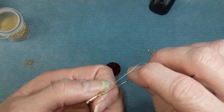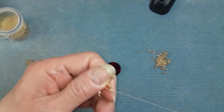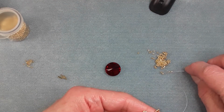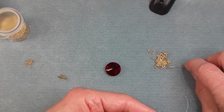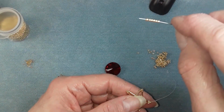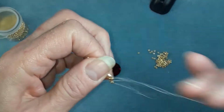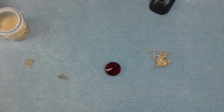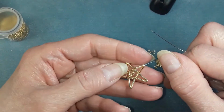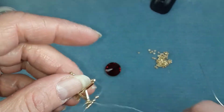Did I go through my 11? No. Okay, we're going through the 11. Now we're going to pick up 6 11-0s. And we are going to pass them through the next 11. Now don't worry, don't cut my thread. Don't worry if it domes, because we want it to dome, because our Rivoli is not flat.